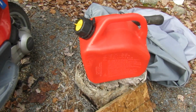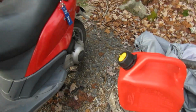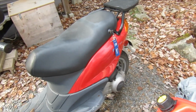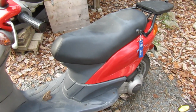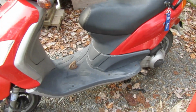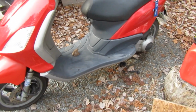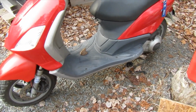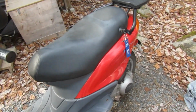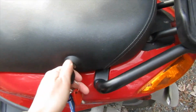I use premium gasoline for the scooter. So I'm going to pour this directly in that. Go ahead and put it in the tank. And then I run it for a little bit. I just want to make sure that the stabilizer is going all through the lines. So I might go ahead and just drive it up and down the driveway a few times. Do what I gotta do to make sure it's all through the lines. And then I'm gonna take the battery out, just put that somewhere where it's not gonna freeze all winter long, of course.